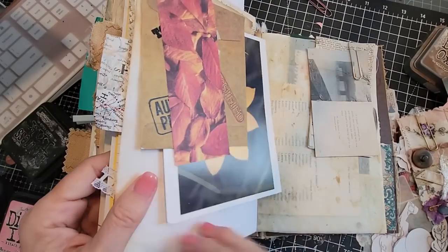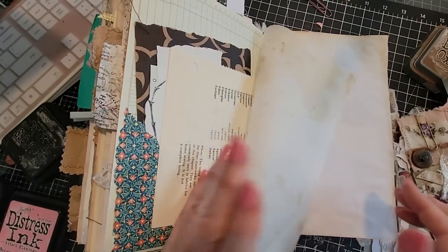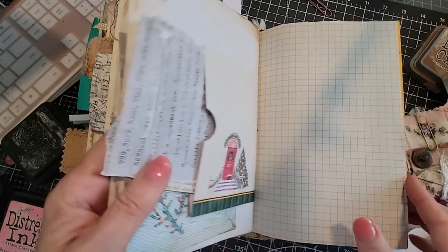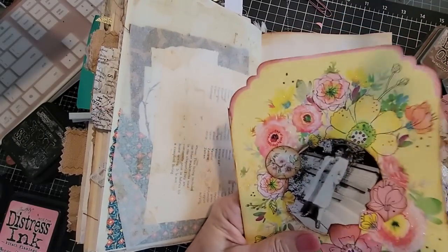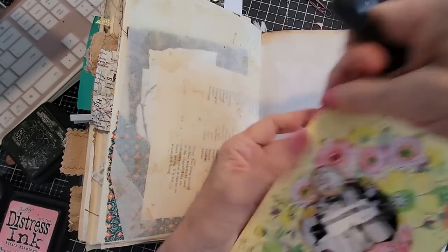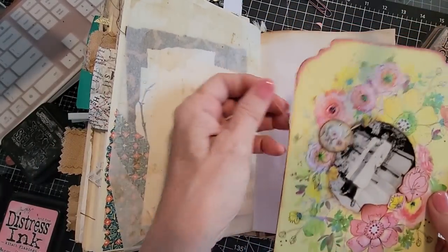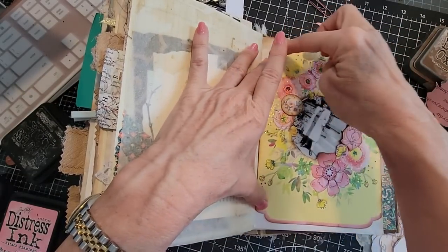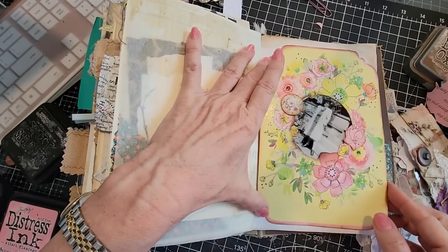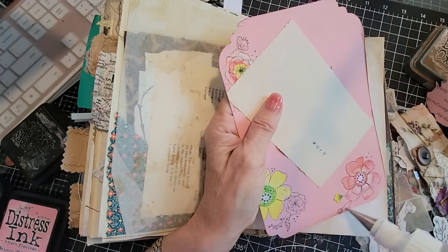There's a lot of goodies in here - remember these! That's the back of that - you could go there. Let me ink this up a little bit more. It's almost three-dimensional with those pieces on there - that's kind of cool, I like that a lot. I'm going to glue it here and here, not too much over here because not much is going to go that way. I'm going to make a big pocket out of it, like a giant belly band, and then I can tuck things in there.